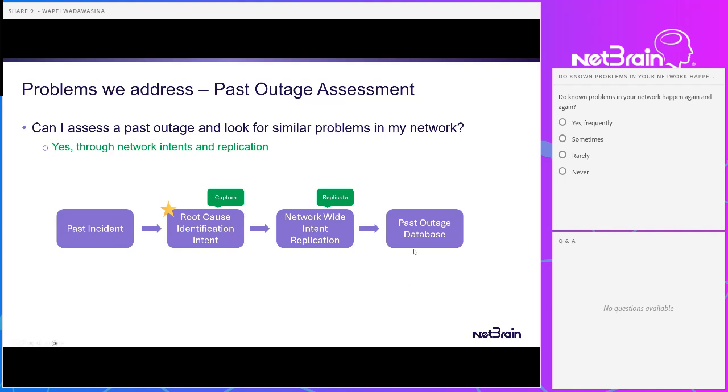And then lastly, we would add those to our past outages database as our vision is to have a global past outages dashboard where you have every single problem that's been happening in the past being monitored, so that next time a problem comes in, we would know exactly what the problem is and the steps to solve that problem. So let's take a quick look into our demo.